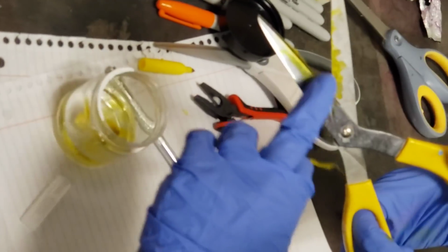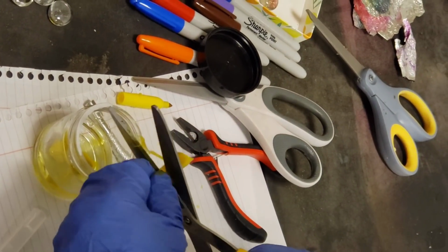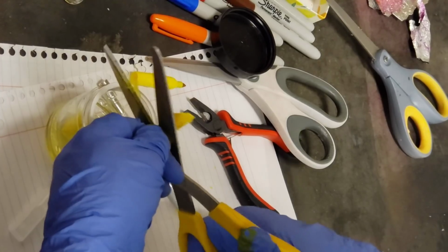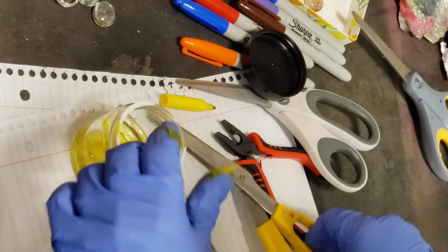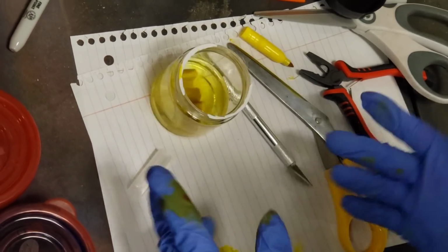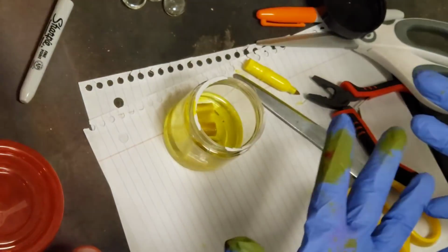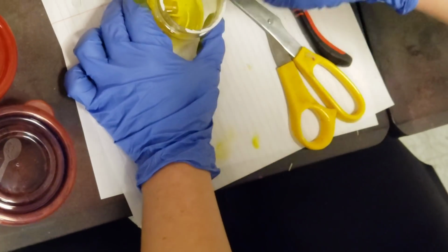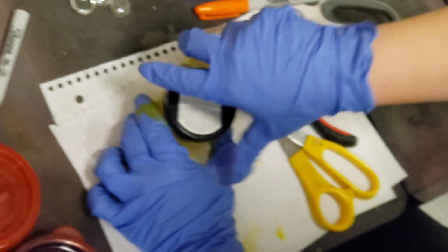And you can see how much ink gets on your scissors. But with a cotton ball and some alcohol, it wipes right off. Right, that went fine. And then I cover my workstation this time just with some notebook paper so that it doesn't go everywhere, because as you can see on my gloves, it gets everywhere. All right. Now I'll put the lid back on because it's alcohol and it smells.